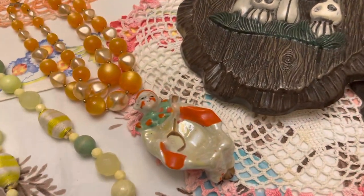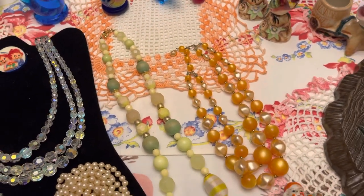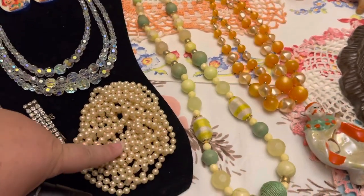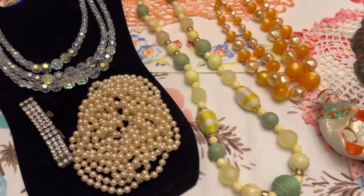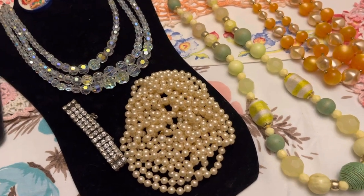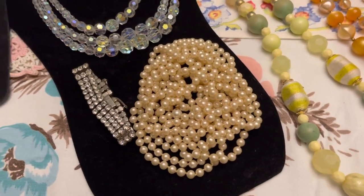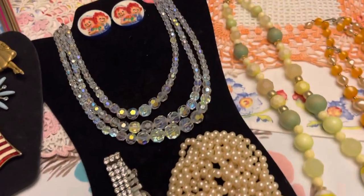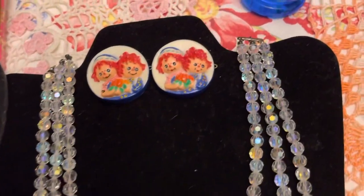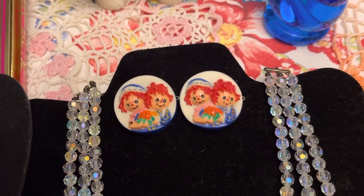Got a neat little clown ashtray. And then we'll have some jewelry — some beads marked Japan and Hong Kong, they're older pieces. Really nice set of glass pearls — very long, they hit the floor when I put them on. A rhinestone bracelet marked Kramer of New York. Some glass beads with Aurora Borealis. These little pieces are hair brooches from the 70s, dated on the back — I think it says 74.